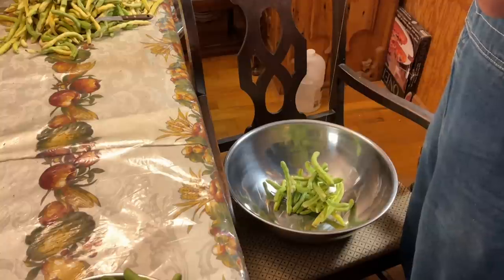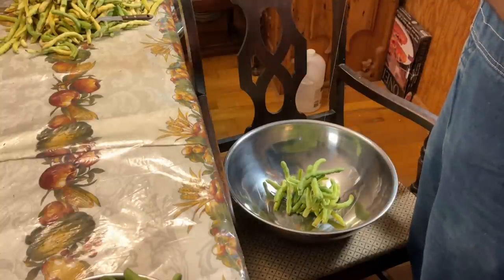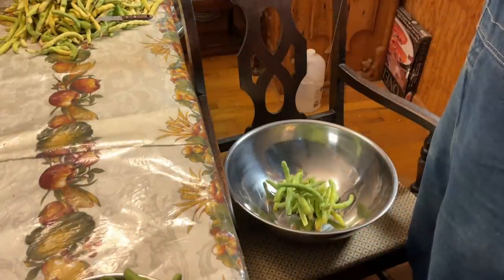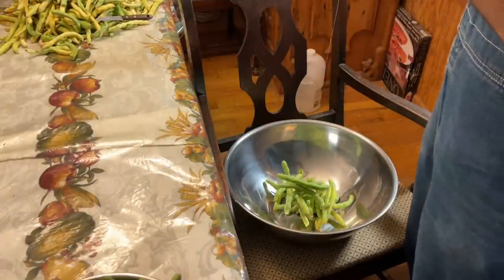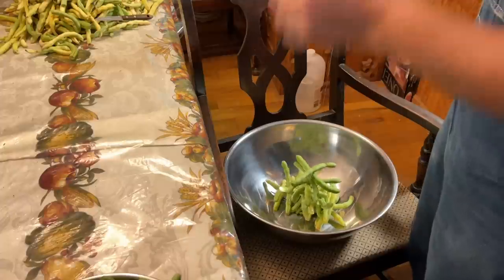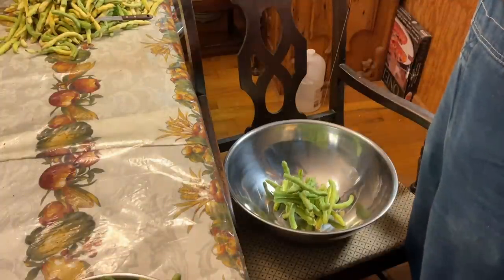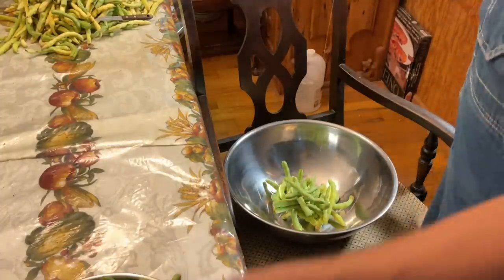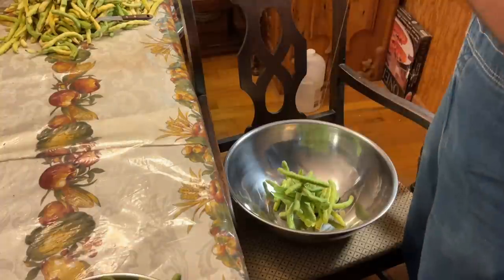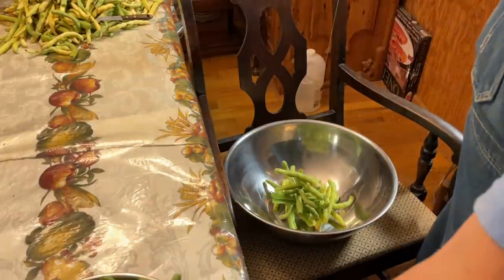And another thing, you have to be careful with these, especially if you hang them outside, because in the fall of the year, the bean beetles, I don't know what the insect is, fly around laying eggs on drying beans. They'll lay the egg in a little crevice on the bean, and then it will hatch, and the little worm will go inside the bean and live off of the bean until they get big enough to come out. You'll not know that you got a bean weevil problem until it's too late, when they start coming out of your beans. So I don't much like hanging my beans outside for that reason.